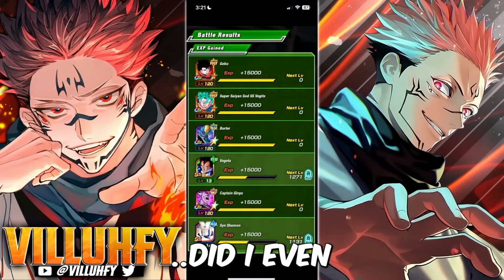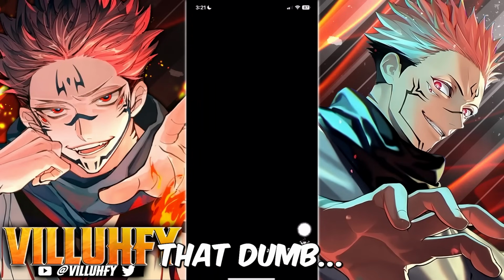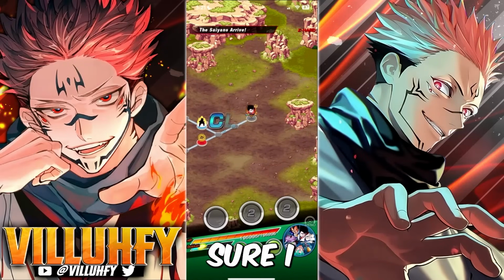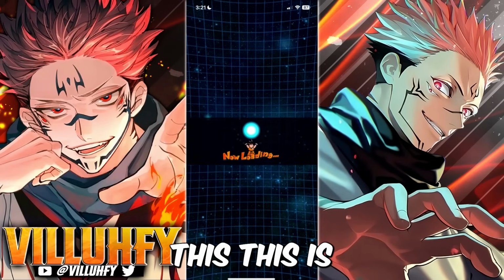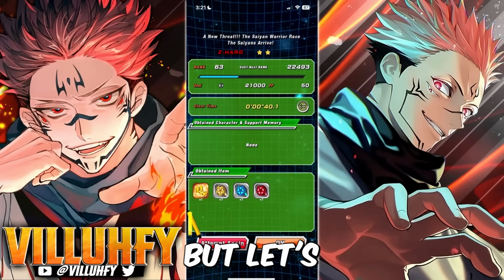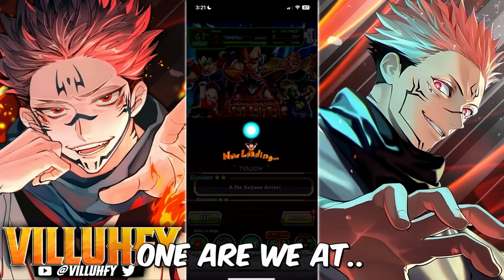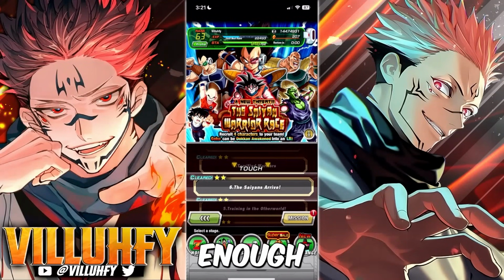Nice, no character drop. Did I even go to the right stage? I hope I did. I probably did, right? I'm not that dumb. Let me make sure. I believe it's the Saiyans Arrive. I'm gonna feel like a silly head if I didn't. So yeah, this is probably gonna take a bit because I don't have a very good bonus team yet, but let's go ahead and see which one we got. Stage 6, right? Yeah, so however long this takes, we'll be back when we have enough copies.